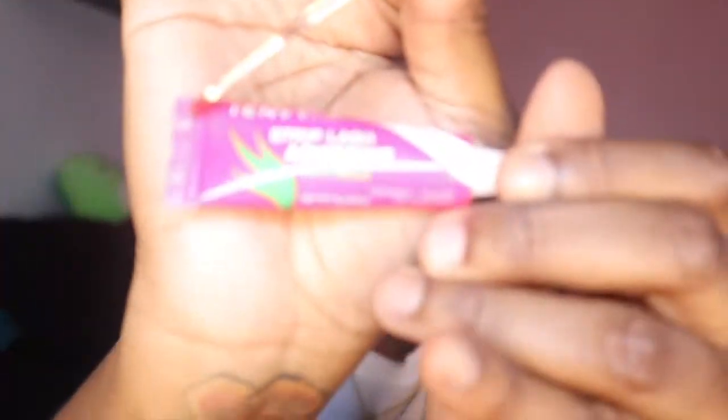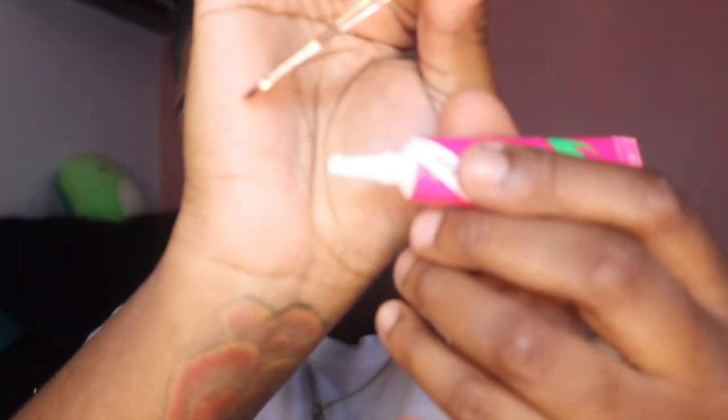Usually I use the lash glue with the brush. I ran out, so my mom gave me this strip lash adhesive with aloe in it. Not really my preference, but it gets the job done. Be careful because when you squeeze it, look, too much comes out. When that happens, I just roll it over so that the excess that just came out is now sitting on top of it.